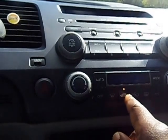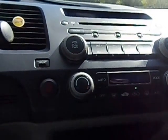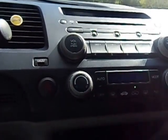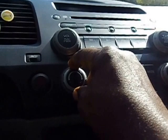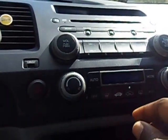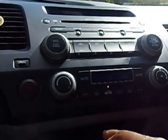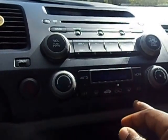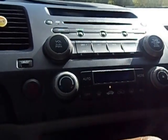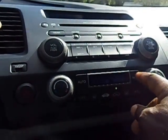See, the AC is on right now. Okay, so the AC is on. I put it on low, then I can put it on high. Okay, beautiful car. AC is off, AC low, AC off, AC on. Okay, AC mode.